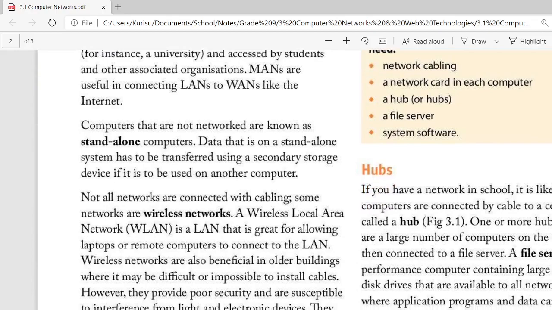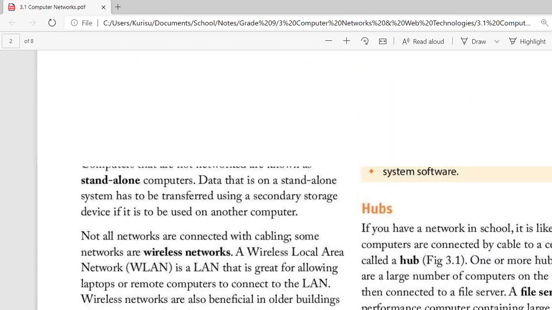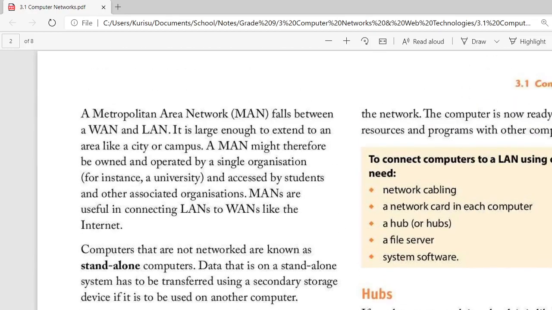We looked at what is a standalone. A standalone is a computer that is not connected to a network, and a wireless LAN is the extension of the wired LAN, so that wireless devices would be able to connect to that network. Lastly, we looked at the needs to create a network. You need cables, you need the devices, you need a network card, and so on.